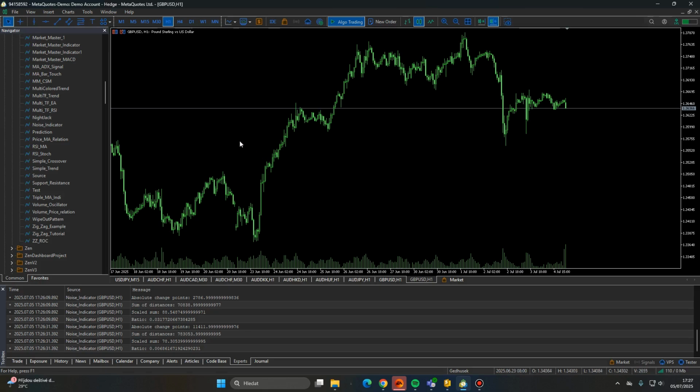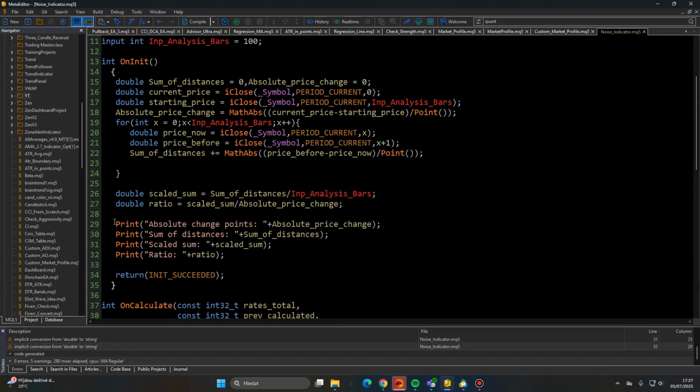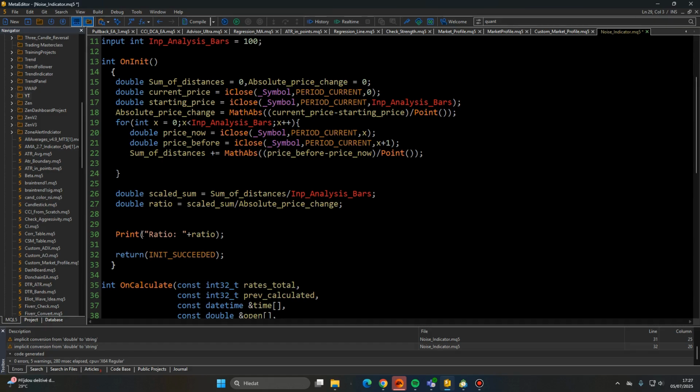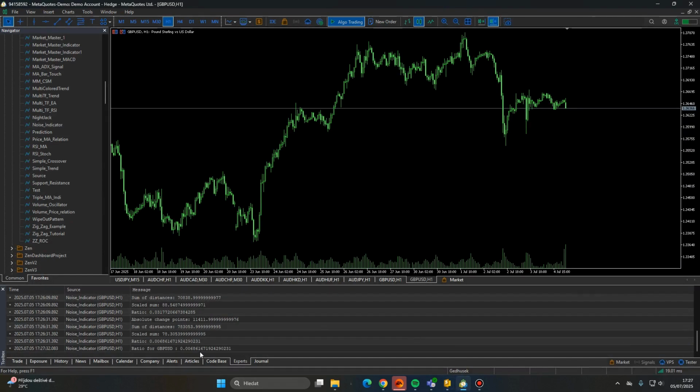So now we can also just delete this, and we can do ratio 4. Because now we want to compare between different symbols, I will print the symbol plus this. So now it says that for GBPUSD it's this one.